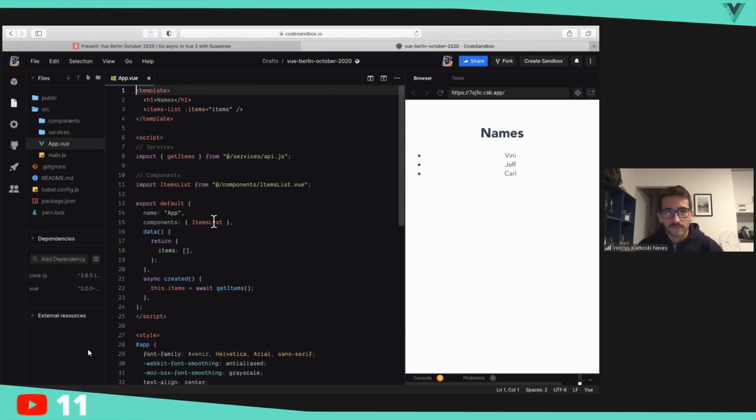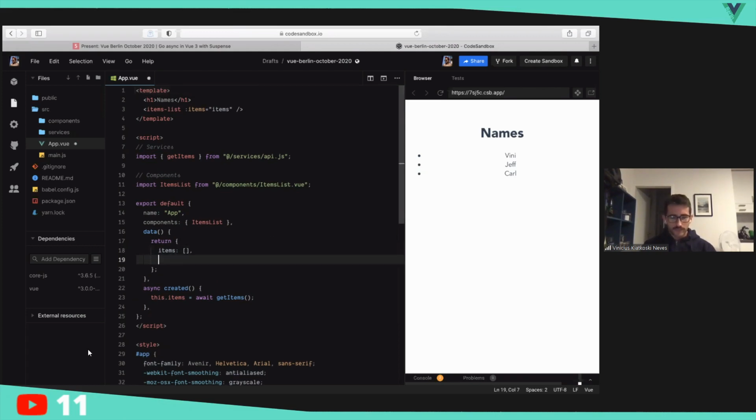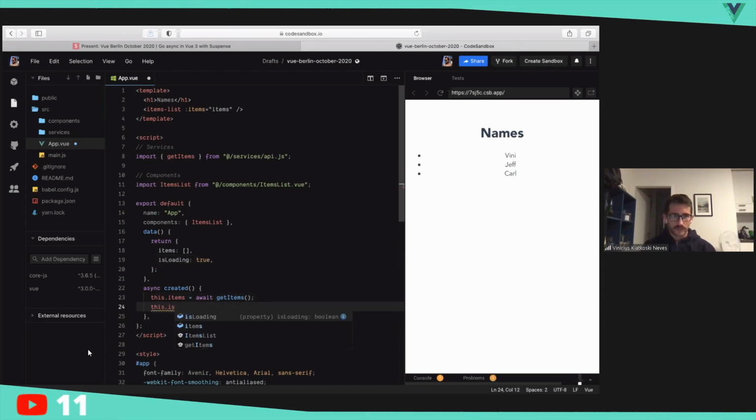And talking about fetching things, one of the first things that we usually do is have a loading state that's presented to the user while the page is loading. Because if I refresh it now, you see okay, nothing's here, and then we show the list of items. So the first thing we would do is have something like isLoading, which could be computed, whatever way we want. And then once items are loaded, isLoading is false, so it's not loading anymore. And then we would have something in our template.